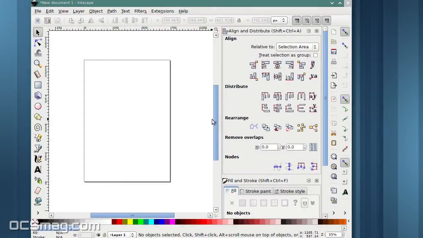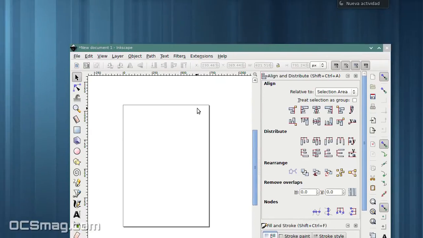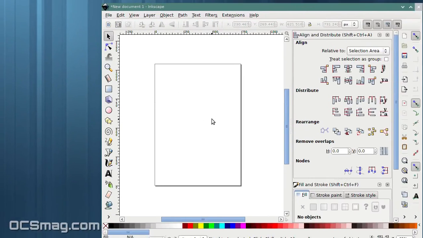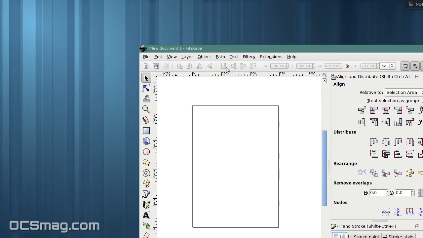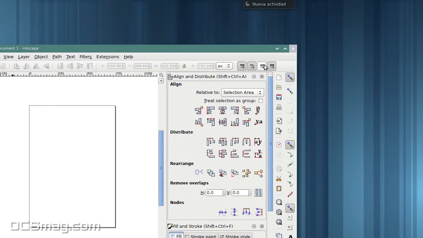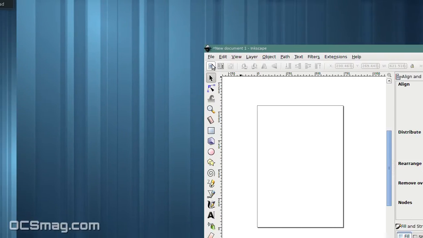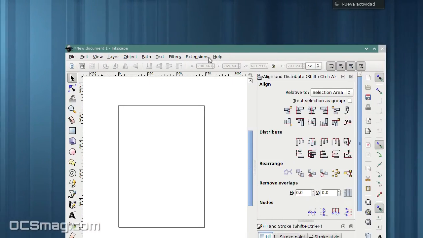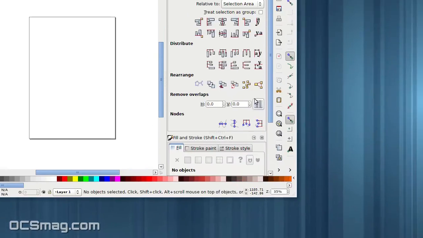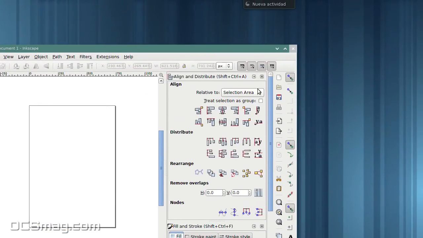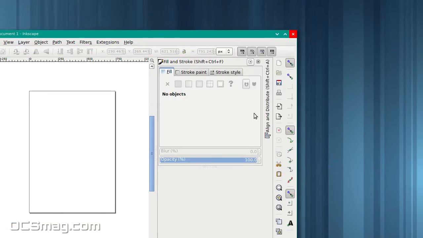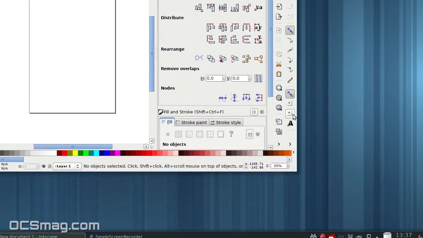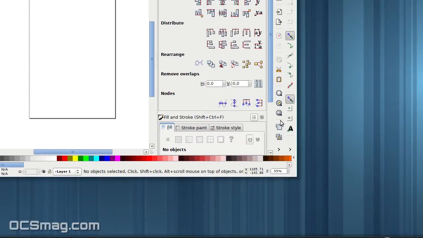So, this is Inkscape, a very complete program for drawing vector graphics, right? We have a drawing area here with a piece of paper, which is an A4, I think. Then we have a bar of tools up here, and then we have our menu bar, right? Then we have some more tools down here. Here we have docks, right? As you can see, we can fold them up or fold them out again, right? And here we have even more tools and docks and stuff.